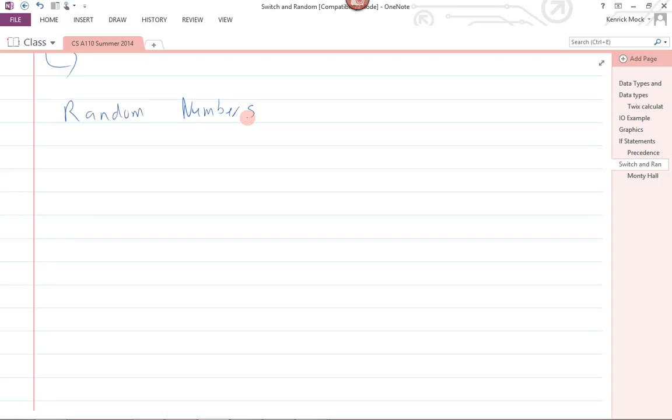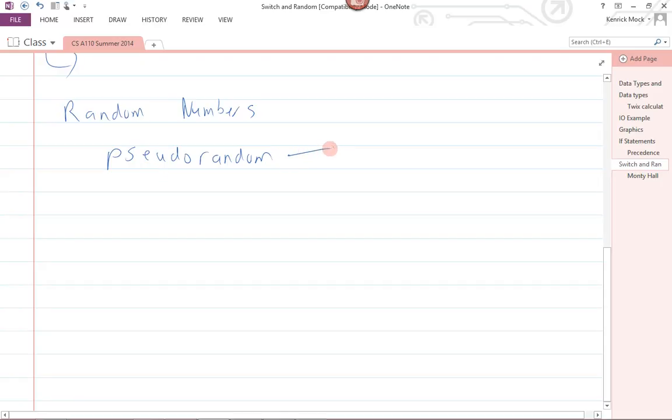In our case, what we're dealing with aren't truly random numbers. More accurately, they're pseudo-random numbers. This means they're kind of random, but not really random, but random enough that they should do the job.